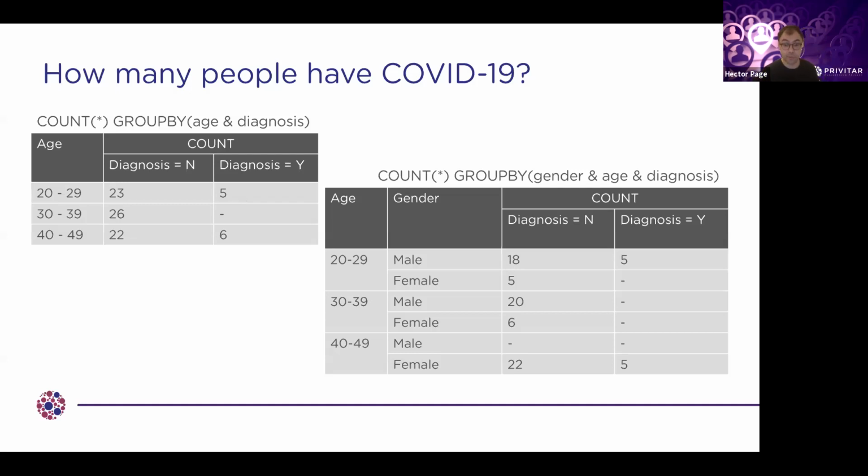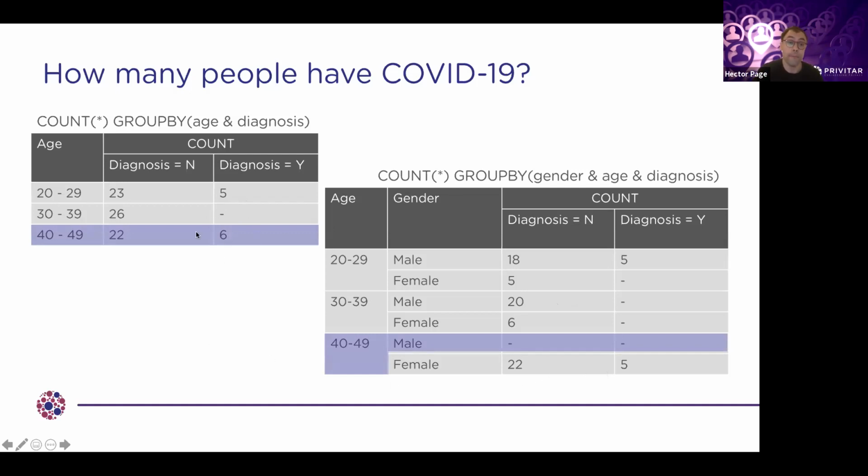But in this case, we can actually learn one of these small counts. We can learn something rather specific about an individual person from these released tables. Maybe the beady-eyed amongst you will have already been able to spot it. I'd be very impressed if you would, actually. But in the 40 to 49 age band, we have 28 people. If we look in our age and gender table down here on the right, we see that 27 of them have been accounted for.